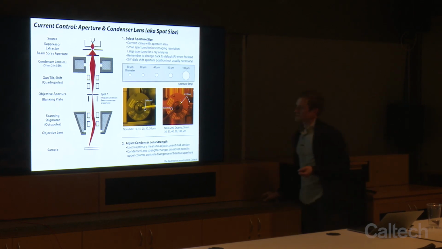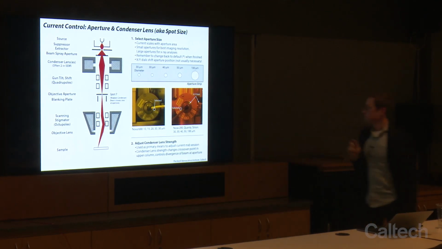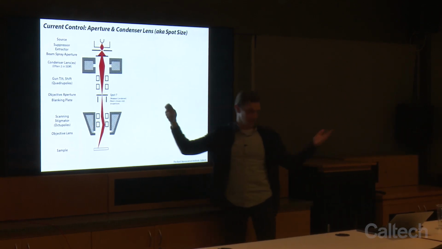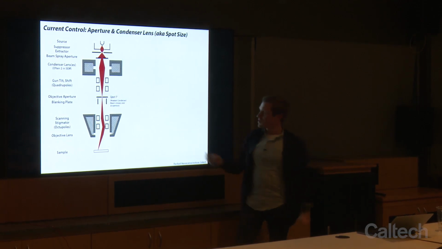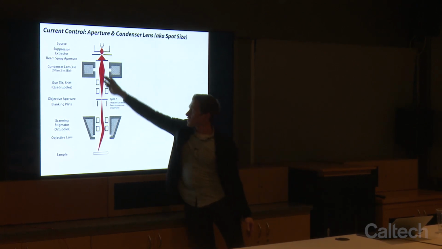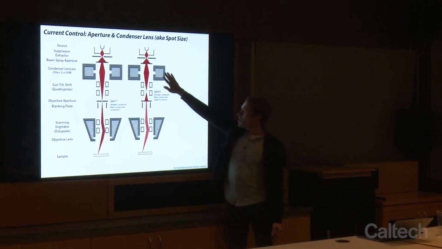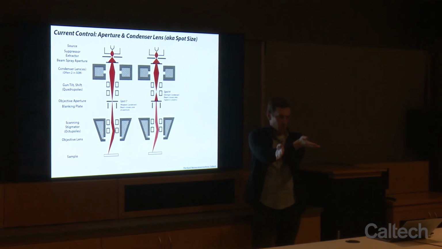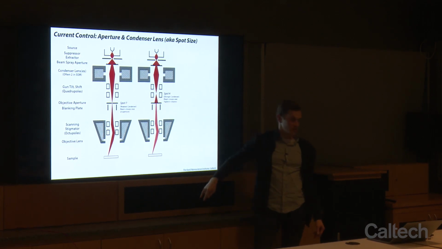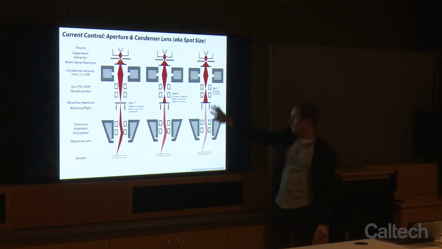So what the condenser does is it's going to change where this crossover point happens inside of the column. So if I go here, we have a unitless metric called spot. So say spot 7 on our microscopes is really high current. So we're crossing the beam over. Basically, here I'm putting it at the aperture plane, which means we take all of this current and we slide it through the aperture, and it's going down to your sample. If we increase the strength of our condenser lens, then we force these electrons to cross over higher in the column. So now we have a spread beam illuminating our aperture, and we'll get fewer electrons through. And then if we increase the condenser further, then it spreads more, and we get fewer electrons.